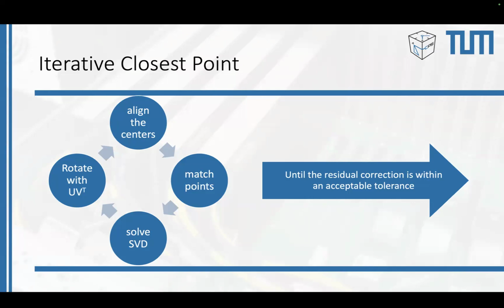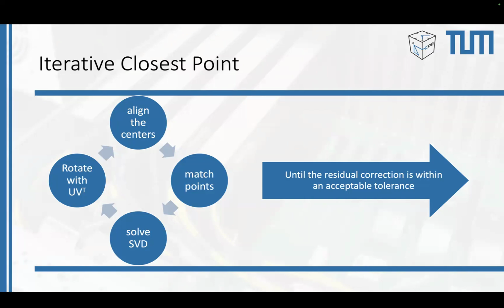Once I have matched them, I minimize the square distance. So I solve the singular value decomposition, I do a rotation, I align it. Now I align the centers again because I moved the model. Well, the center is still aligned unless you have a partial observation. But then I match the points again and solve the SVD again. Rotate, match the points, solve the SVD, rotate, and so on. When do I stop? Do I know if my matching is precise?